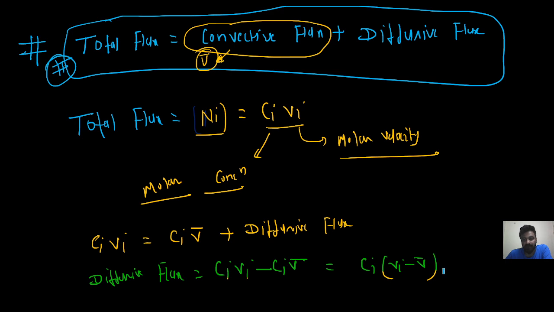I hope I have tried my best to let you understand the concept regarding the molar velocity, different types of concentration terms, and the driving force for the mass transfer operation, and the different types of flux. That is, I have discussed the molar flux and mass flux, and after that I have discussed the convective flux, diffusive flux, and total flux. And convective flux is due to the molar average velocity, right? And the derivation of all. So in the next subsequent lecture, I will be discussing the concept of diffusion, and we'll be deriving some relations between the convective flux and diffusive flux for different conditions.